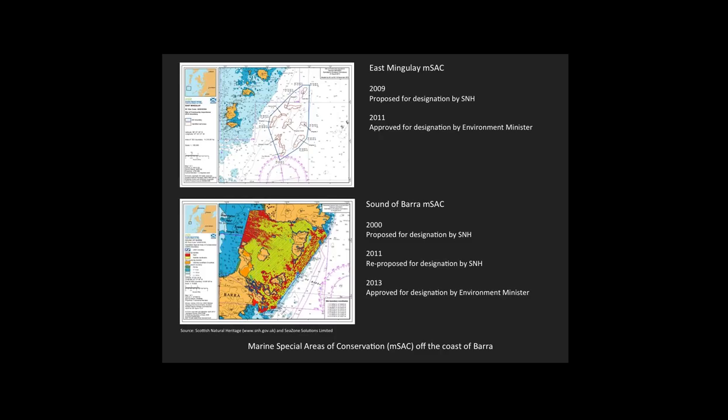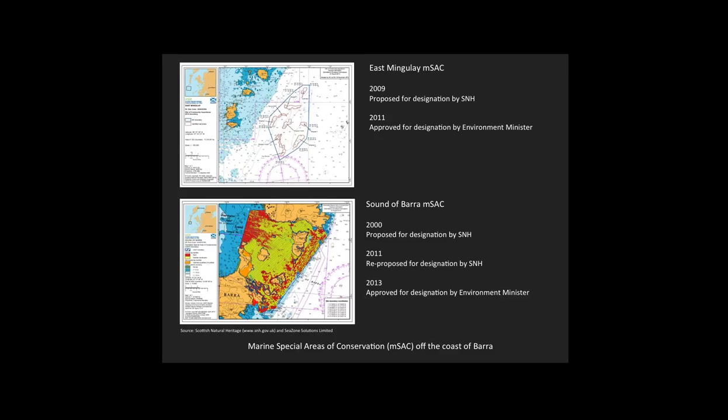And Lophelia pertusa was one of the species listed in the Habitats Directive as an important species in need of protection. So when this was proposed for designation by Scottish Natural Heritage in 2009, the whole conflict on Barra with the local community flared up again. Not so much because of the location of the East Mingalay Reef, because there are far less human activities which take place around East Mingalay than there are around the Sound of Barra. And there is some trawling that takes place off East Mingalay, but the fishermen don't trawl over the reefs. They have known for a long time that the reefs are there, and their nets would be destroyed if they actually trawled over the reef.